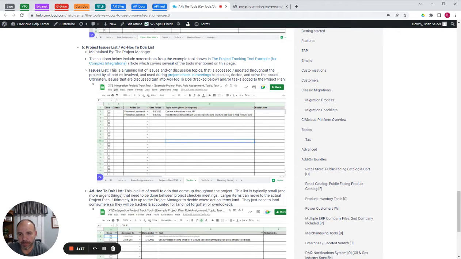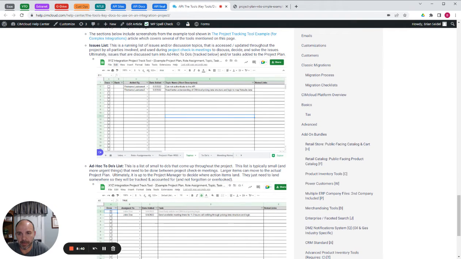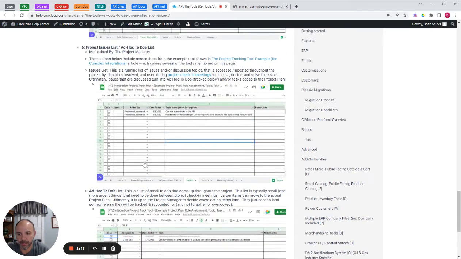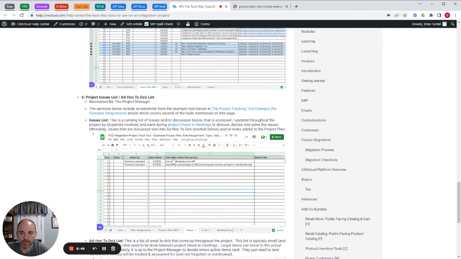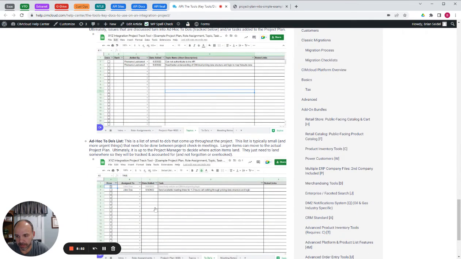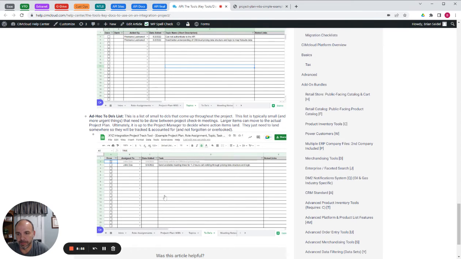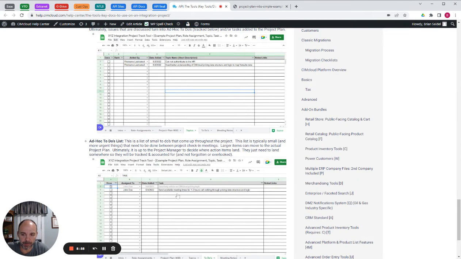And then part of the agenda, there's an agenda in the intro tab on this tracking sheet that walks through a sample agenda. But part of what you're doing is checking on the overall project plan in your project check-in meetings. You are checking in on the to-dos to keep accountability built in. And then there's a scribe at the meeting that typically would be the moderator, but you can split those two roles. You need a moderator, you need a scribe. Typically, both of those would be the project manager that's tracking this. And then you're going through and checking off the to-dos and verifying they're getting done. If someone wants to challenge a to-do, they could, or if they have an issue with what happened, they can drop it back on the issues list for more discussion.